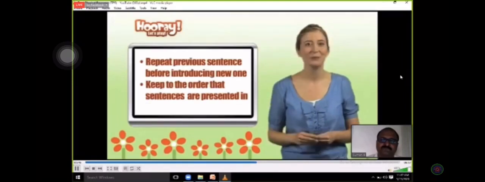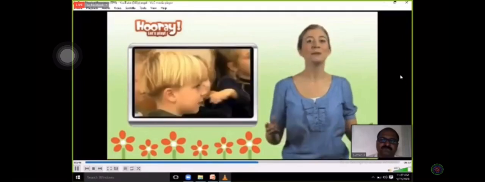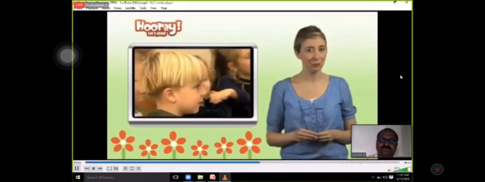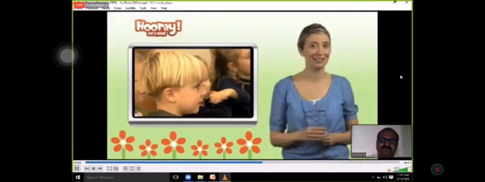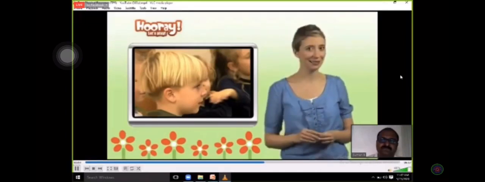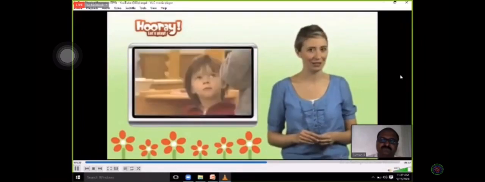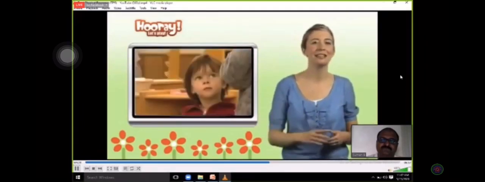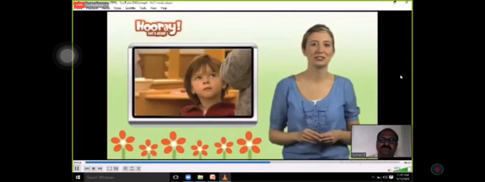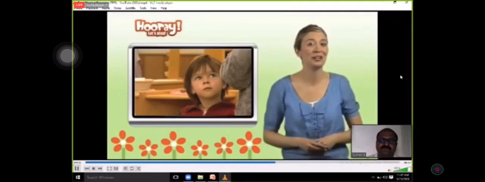Next, we'll see the second phase, where Herbert gives the instructions, and it's important to remember that this is done in the same order as before. But this time, he doesn't give the students a model for the actions. So the children have to listen and carry out the instructions without seeing the teacher act them out. Being in a group gives them security, learning from one another.